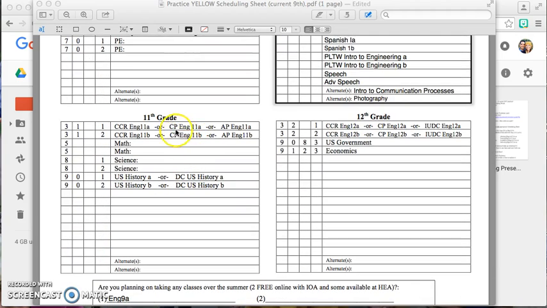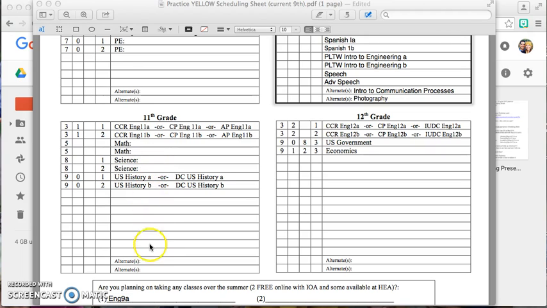I would be taking College Prep English 11. I'm going to hopefully be taking pre-calculus as long as I do well in my doubled up maths next year. I would probably then take Biology 2, my 11th grade year, with permission from a teacher. I would attempt dual credit U.S. History. I would probably move on to Spanish 2. I would maybe take the next Project Lead the Way engineering course, depending on how much I had invested and liked that class. If I really still wanted to stay on that sort of computer technology pathway, I maybe would choose computer programming as another course my 11th grade year.